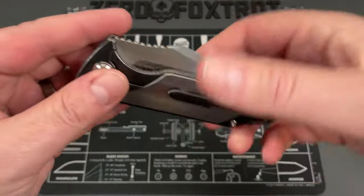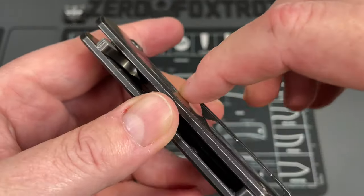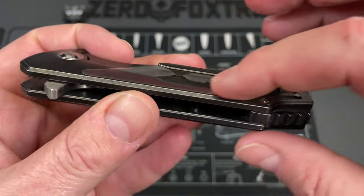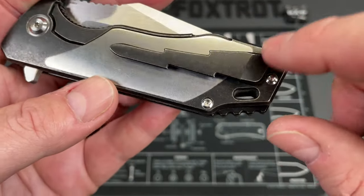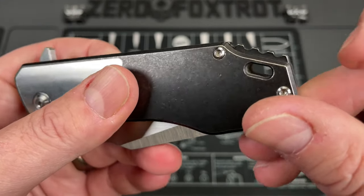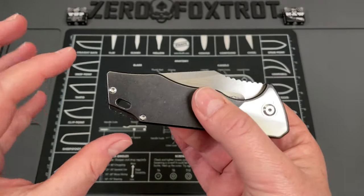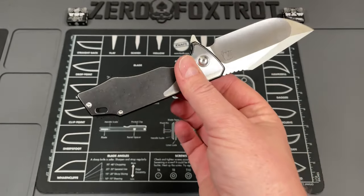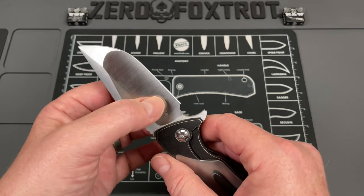Because it's a bolster lock with the inlay covering the lock bar, it sits really nice in the pocket — they didn't put too much tension on the clip, so it slides in and out beautifully. They also went with hidden hardware, which I love. There's a little jimping on the back — typically I'm not a fan of jimping for aesthetics, but on this knife it just looks mean. This is a mean-looking knife.